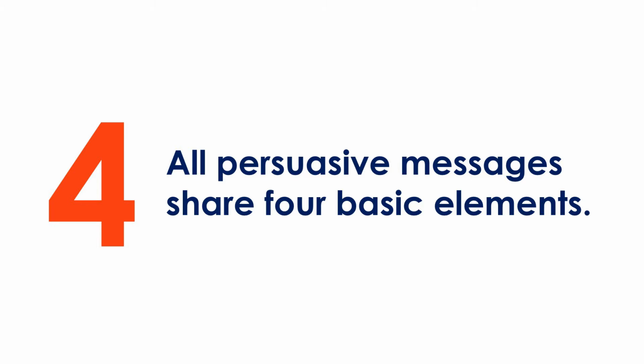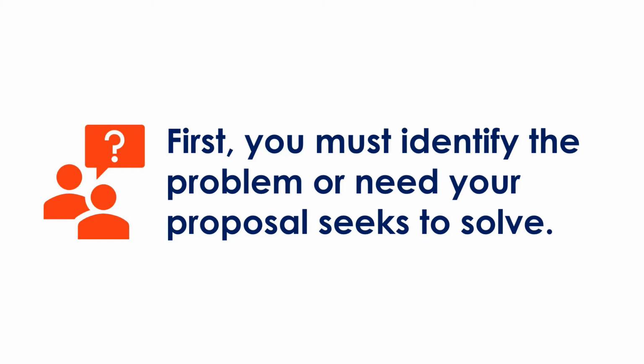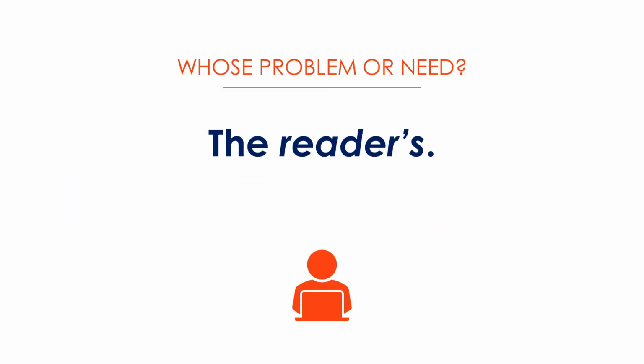Now let's dive into the four basic elements that define all persuasive messages. The first element is this. You must begin your persuasive message by identifying the problem or need that your proposal, your message seeks to solve. But you can't just focus on any old problem or need. You need to focus on how your message, your proposal solves or addresses one of your readers' problems or needs.